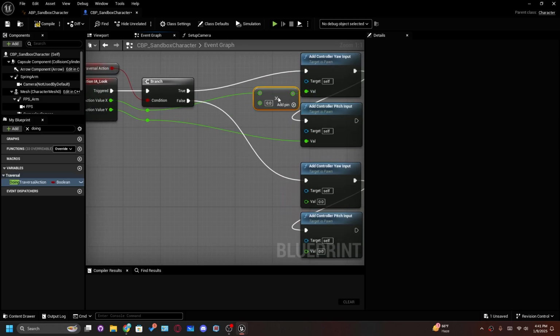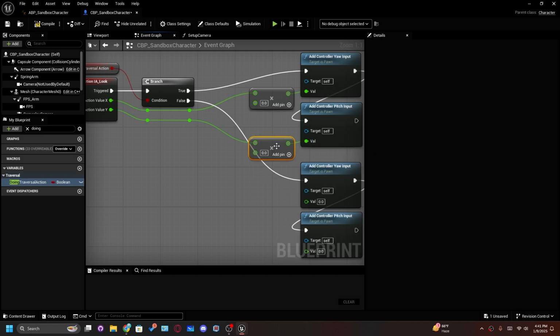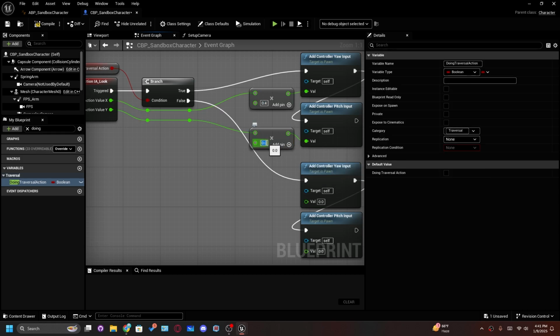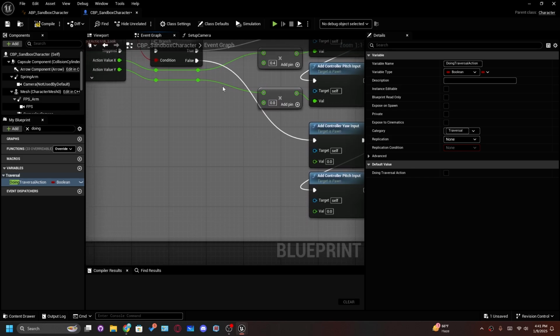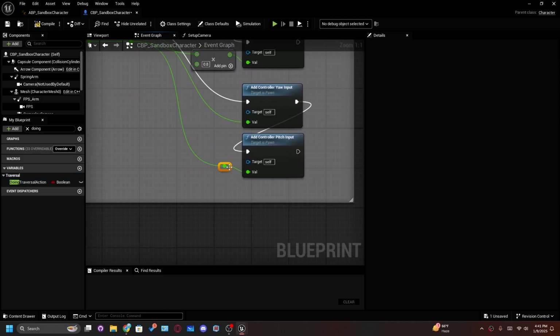And do this here. And with this, multiply this. So the value here for this one we're going to put 0.4 and this one we're going to put 0.8. Okay. And this one will just be same. And before you go to pitch, grab this.